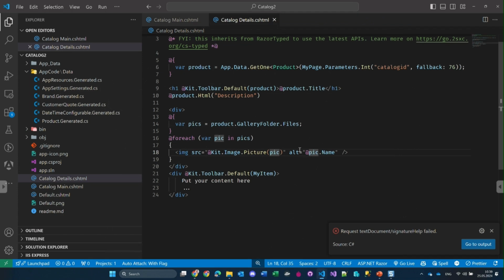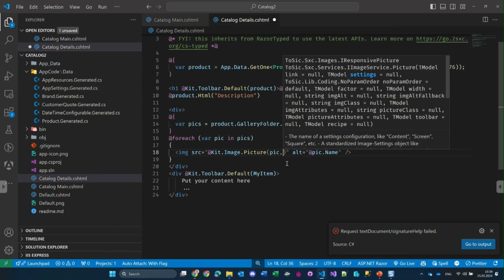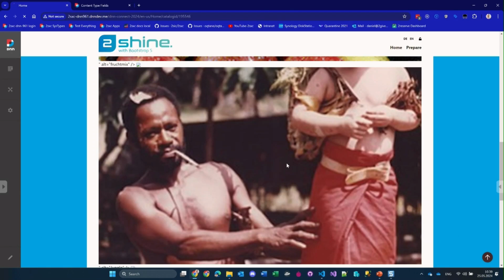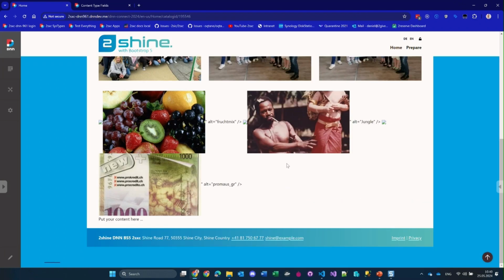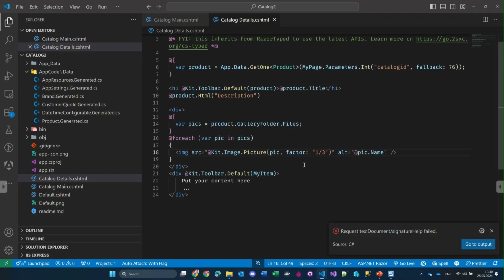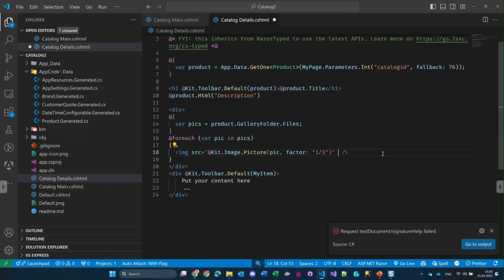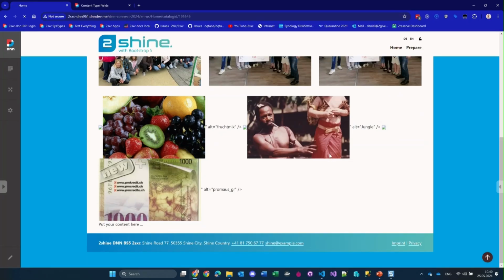Okay, and now, of course, a similar problem, right? We're going to want a factor here. And I can also do this. The reason why I do that is because there's a lot of scenarios where something's a little off here, where there's a link around or something. The alt might need some encoding. Oh, no, my bad. I don't need an image tag, of course. I'm creating a picture tag.